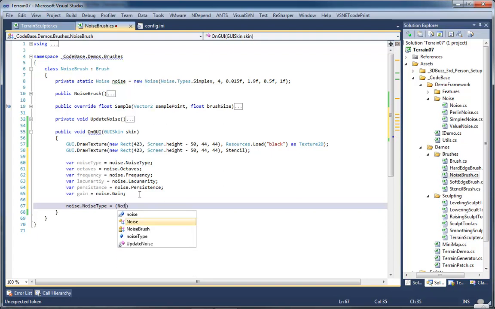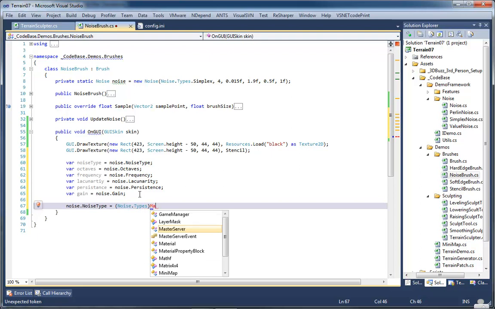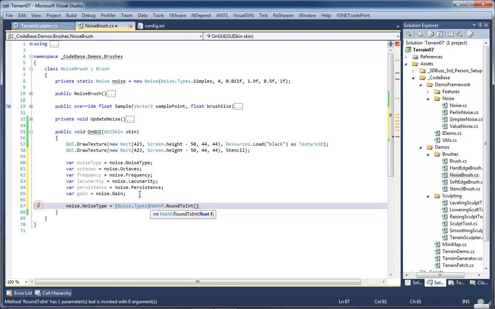Let's try that again. So we're going to be looking for our noise types, and we're casting the result of our vertical slider, but we need to round it. So we're going to round to integer.